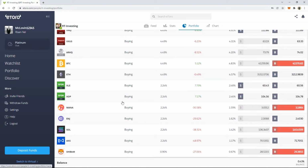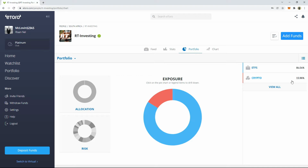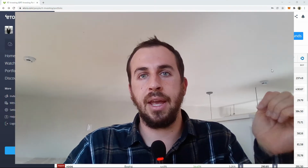Basically, what I want to do is get my crypto exposure lower. You can see currently crypto is around 16%, so I want to get it lower to about 10%. I will do that by adding more funds, by upping the exposure to the American stock market. So I'm going to be upping the total amount or the percentage on VTI and VOO. I will also open up ETF trades on VTV, the Vanguard VTV, which is the value stock fund, and then also VIG. I want to get the dividend side of things up. Currently, the only two ETFs in the portfolio that are paying high dividends are the Charles Schwab high dividend ETF, and then also the VNQ, which is the real estate one.